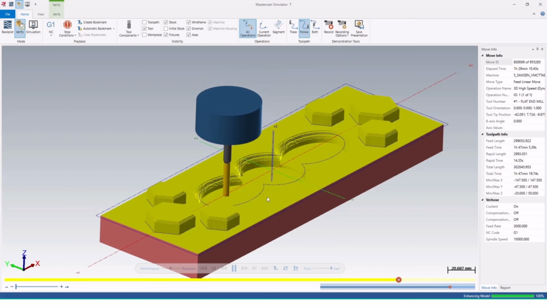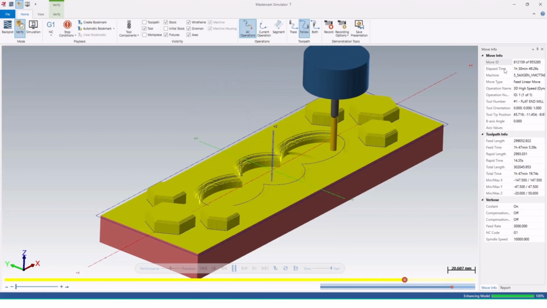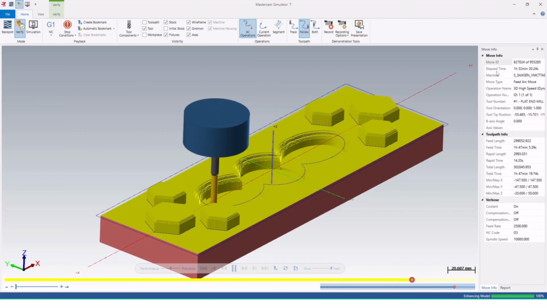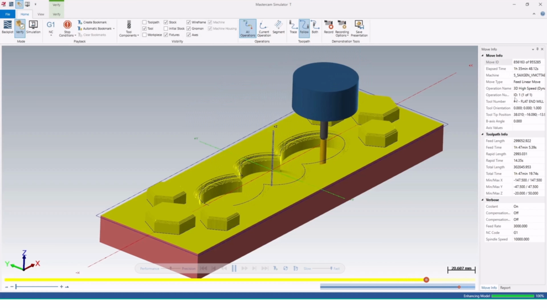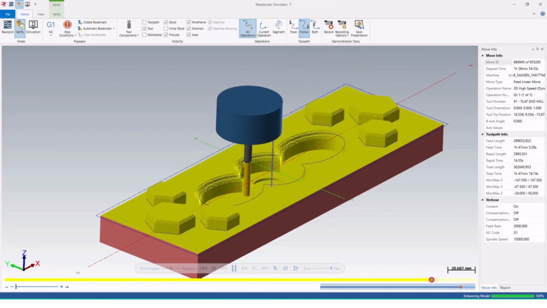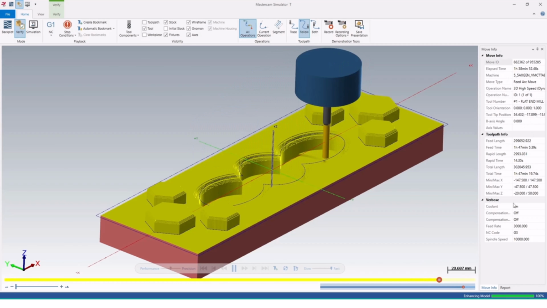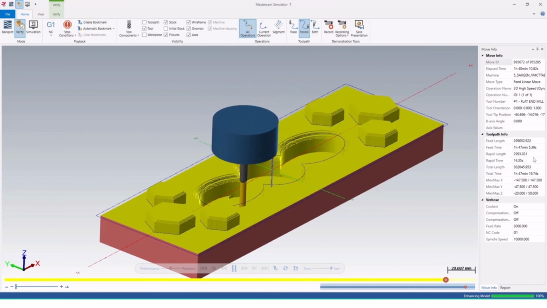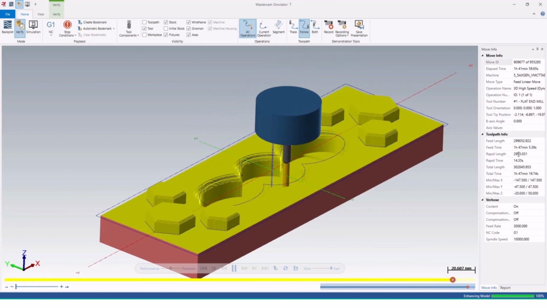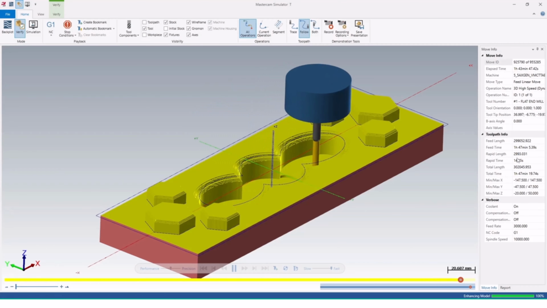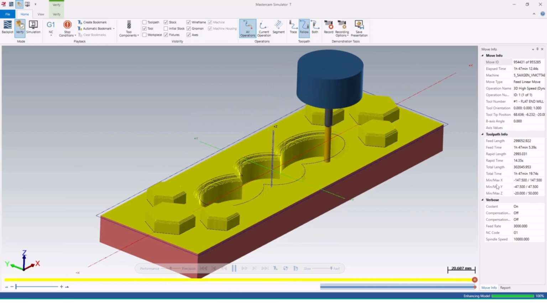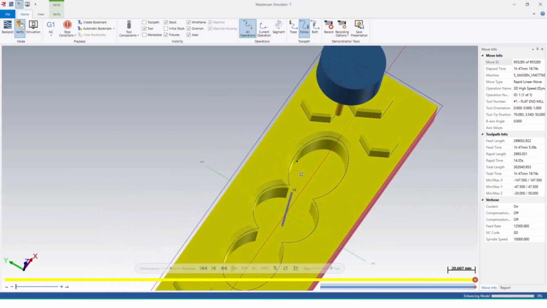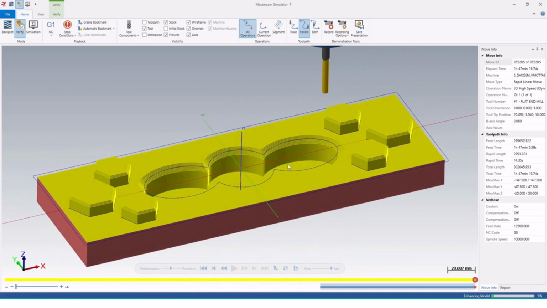Here you will see more information about the invoice ID, the time and the machine. The movement is linear feed and the operation is 3D. It will give you all this data, and the toolpath information all about that. This toolpath will take around 1 hour and 47 minutes to complete, and the rapid length is all about this. All this will give you all the data. Okay, so this is how the machining is being performed here.